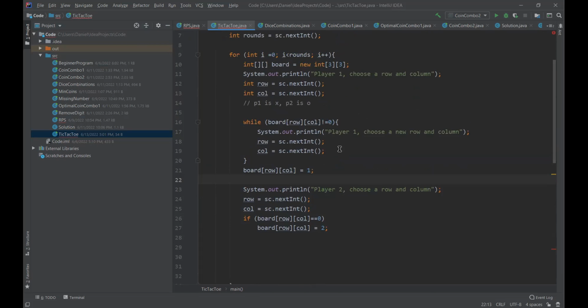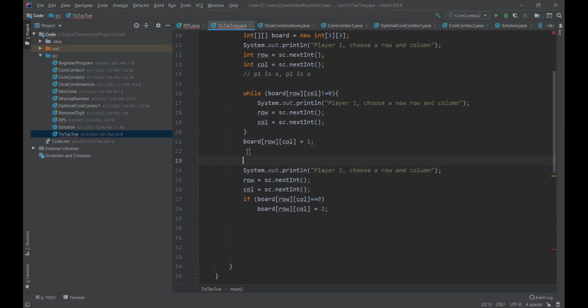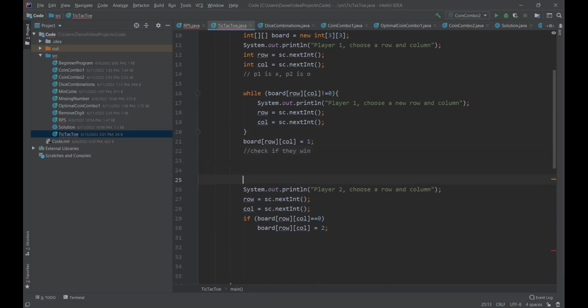Then after that, we'll have to check whether or not they win. Here you can see a little bit of extra information, but this is called a comment. In Java, comments are written with these 2 slashes, and basically this means you can write whatever you want here, and it won't affect the program. This is how you can make little notes in your code for things you might want to do later. So this is how you essentially make comments.